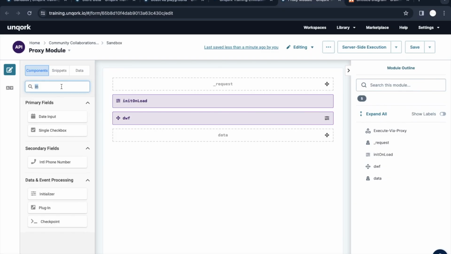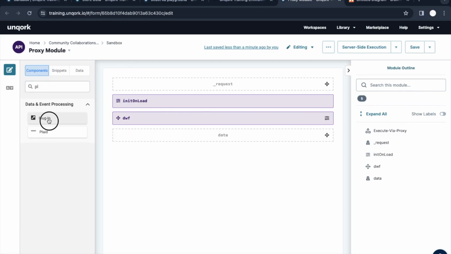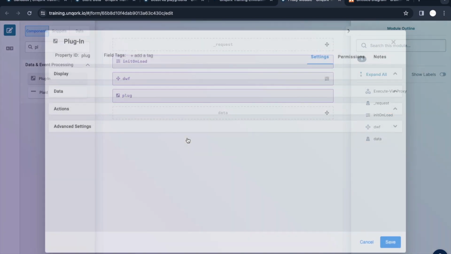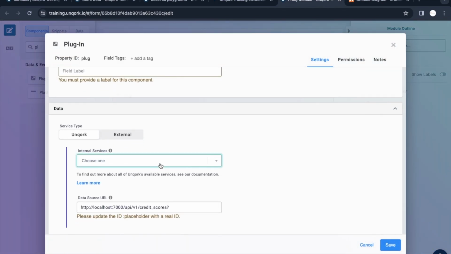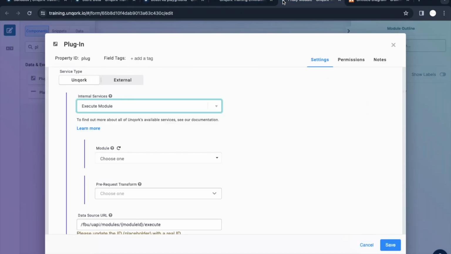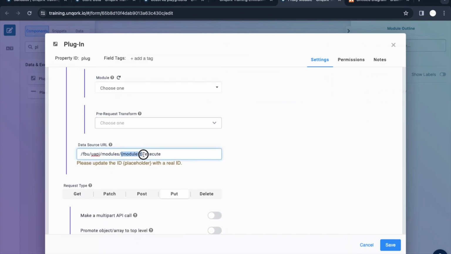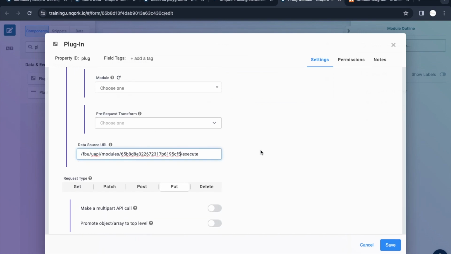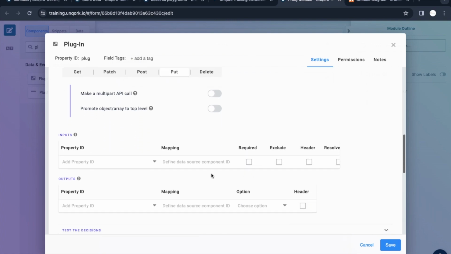Now in this proxy I can use this plugin, and in this plugin I can put execute module, and here I can execute that store data module. In this module I have mentioned this RD, and here we can pass that data.